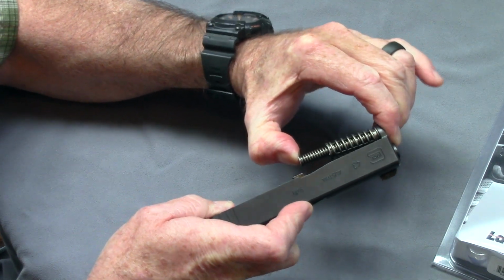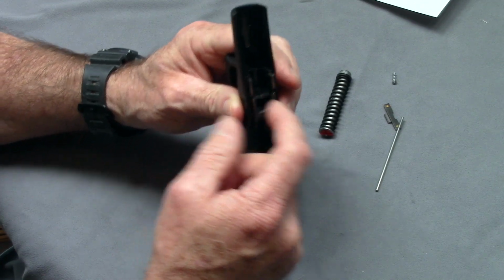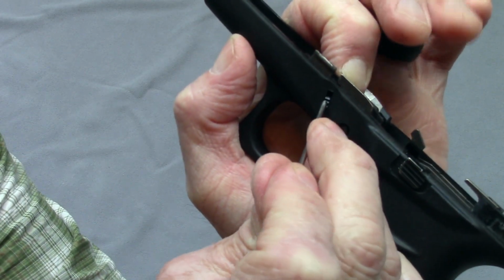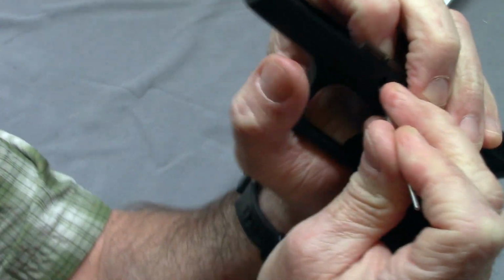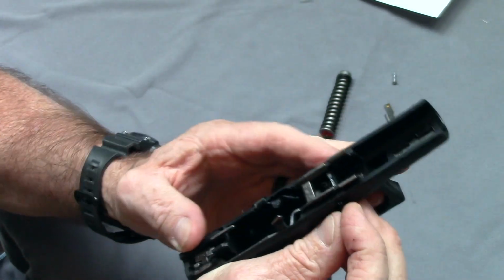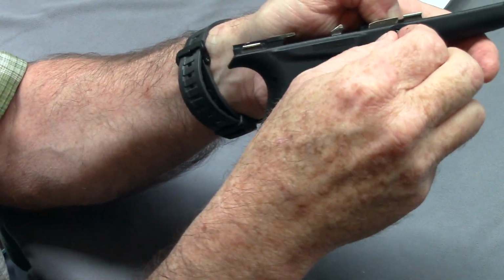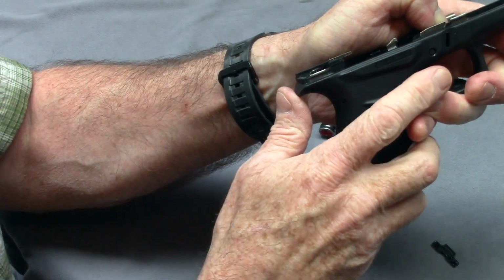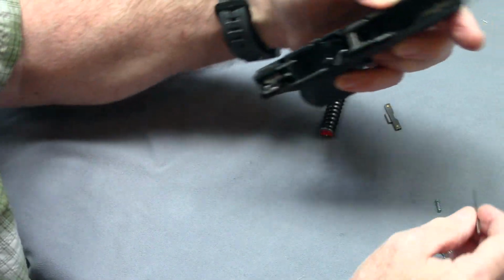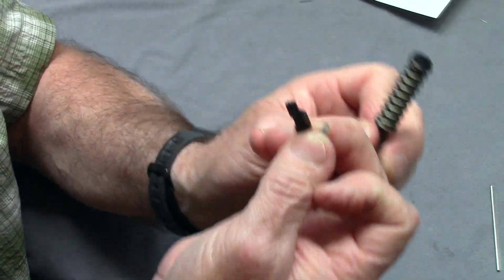Next, remove the factory guide rod, and using your thumb or finger, apply a little pressure to the factory slide lock to move it about midway down in the opening. Then using a tool, push it about halfway out. Now put your finger back over the slide lock to make sure the spring underneath it doesn't come flying out when you remove it, and go ahead and pull it out. Now if the spring doesn't come out on its own, just use a tool to remove it.